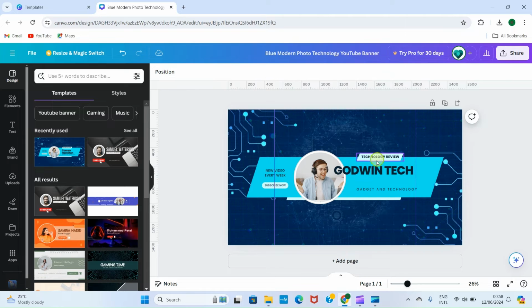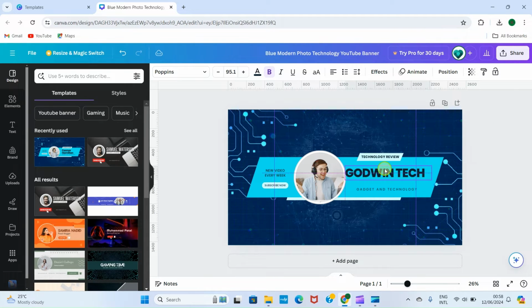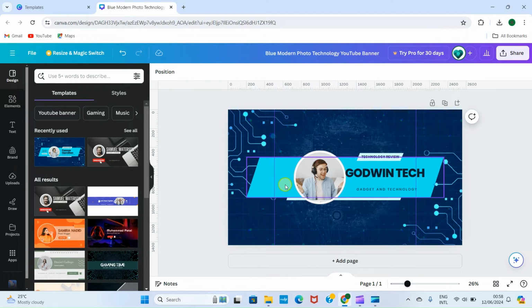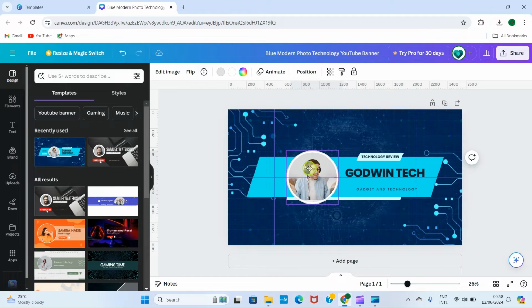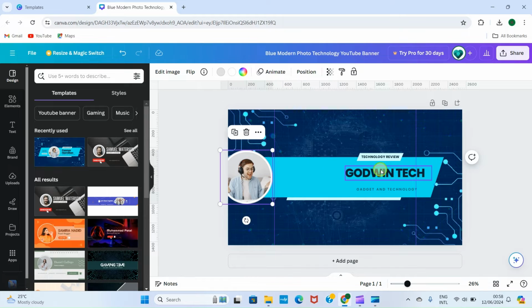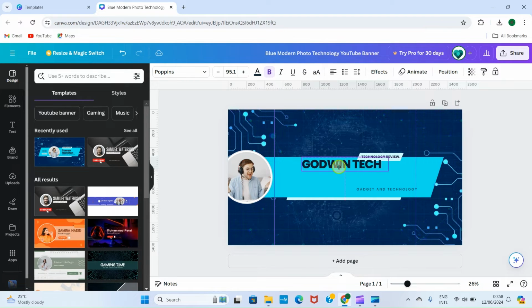All right, I can click on it again. Then I can remove this because I'm going to design my own in a unique way. I will remove this. I'll remove this. So click on it, backspace key, and it's gone. This guy, I'm going to drag to this side because I don't need him for now. When I need him, I'll bring him in. Remember, these are our safe areas, so you don't go beyond that.